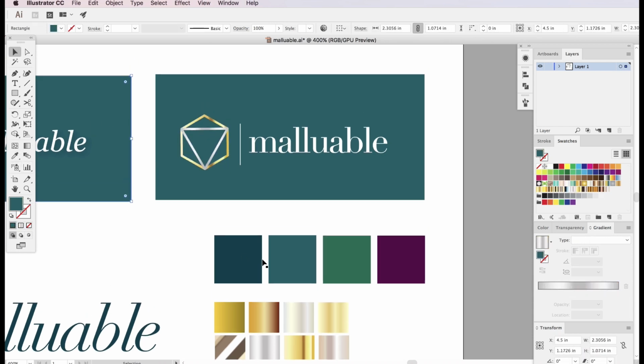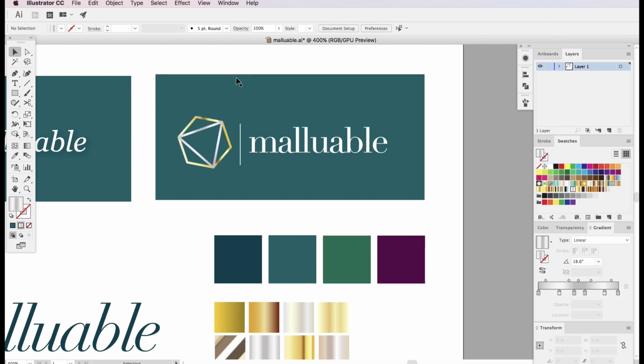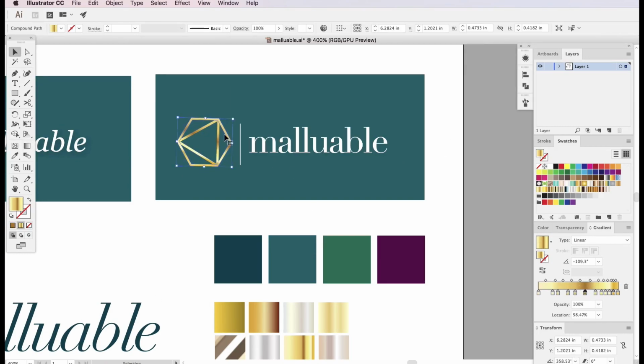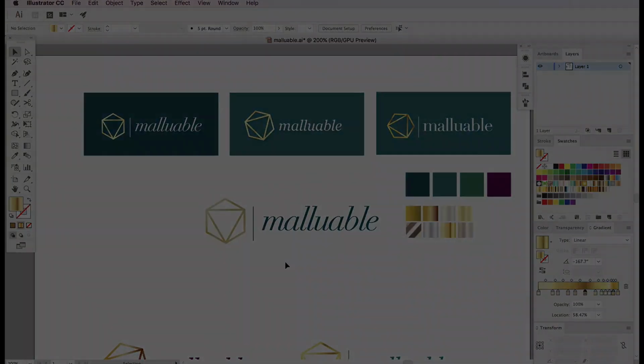Okay, so let's get going. Oh, I have an idea. Okay, so polygon tool. I'm gonna make that gold, okay? And maybe I'm gonna try this silver, to have like a gold and silver. You know, maybe angle it, I like it kinda angled.